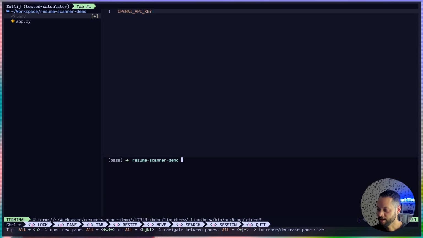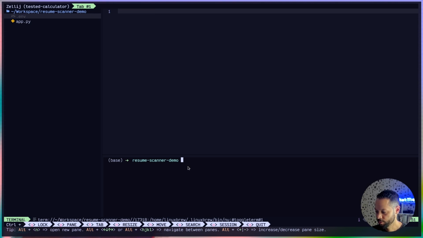So here I have an empty project. I've created a .env file, where I'm going to store my OpenAI key, and I've created an app.py file. This is going to be our UI app, and we're going to be using a tool called Streamlit, which allows you to easily create UIs for Python applications. I'll show you how easy it is in a sec, and you'll just fall in love with it, I'm sure. I'm going to add my API key off the screen so you don't see it, and then we can start setting up our dependencies.